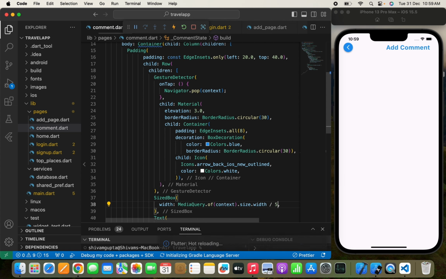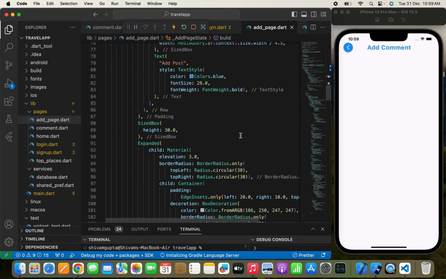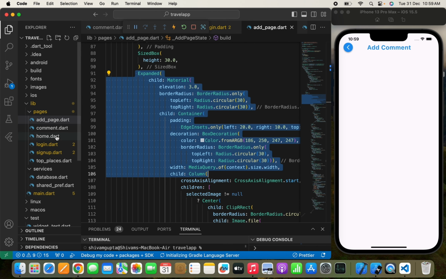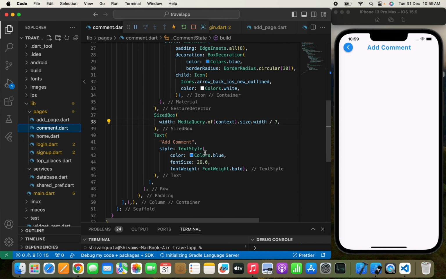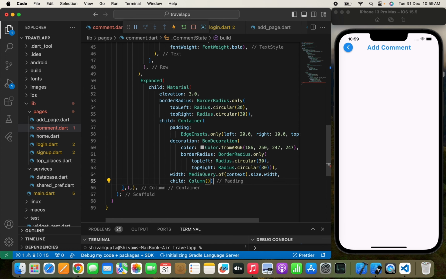Now I need to decrease font size because it's too big, and here I just pass like 3, no 3, 5, 7. Yeah, it's okay, it's on the complete center. Now again the circular thing, you know that. So to show that circular container, we need to use the expanded widget, copy it up to here. Now I'm going to simply paste it something over here. Yeah, now we need to use brackets and all to simply do that case.